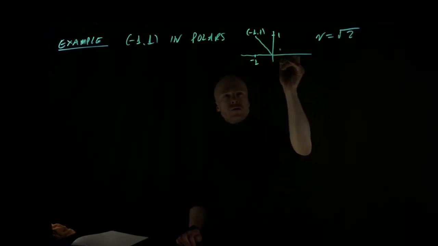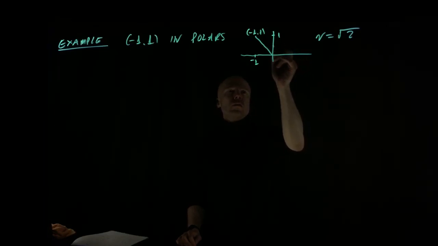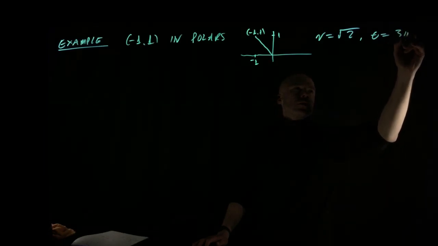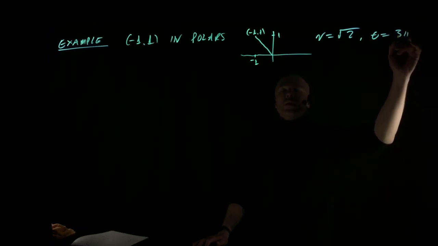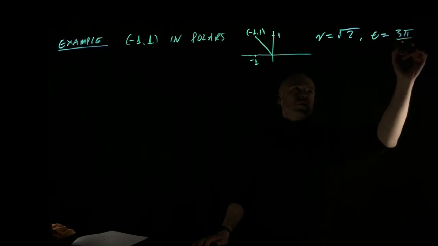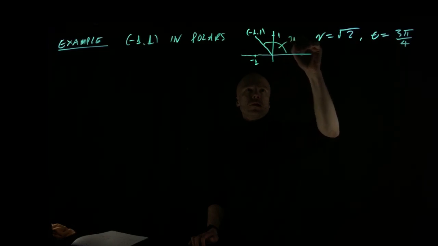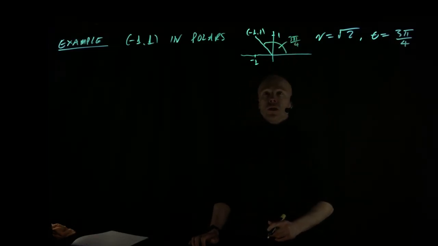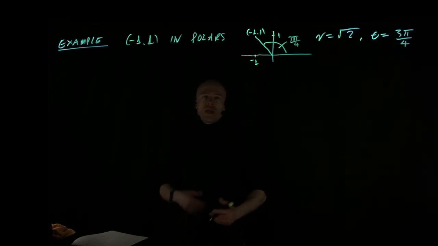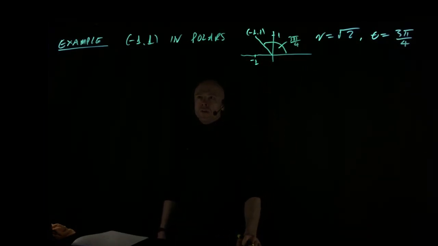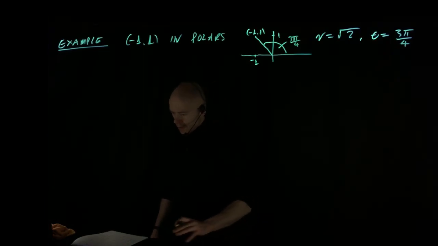Counting the anti-clockwise angle from the positive real numbers, here we're going to have pi over 2, and then this is a quarter of pi, so we're going to have 3 pi over 2, right? No, 3 pi over 4. Yeah, this is the angle here, 3 pi over 4. And that's it. So we can do that for any points we want, right? We just count the angle going round, and that's it. All right, cool.